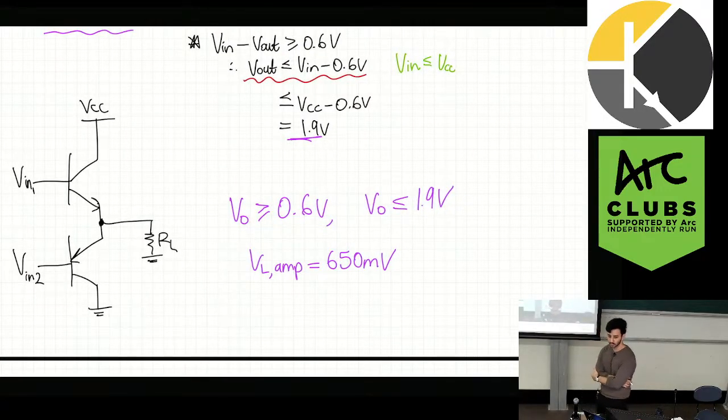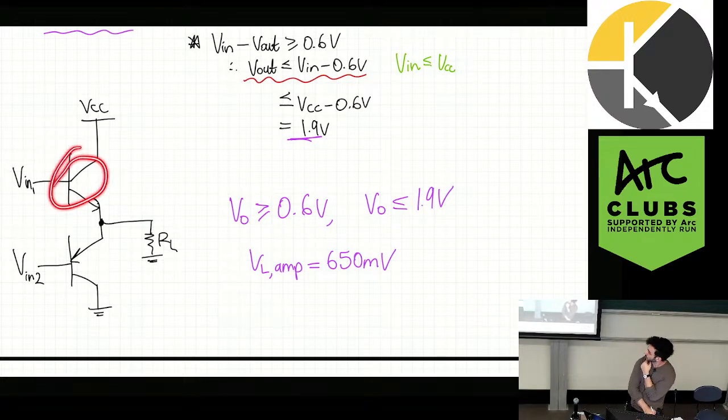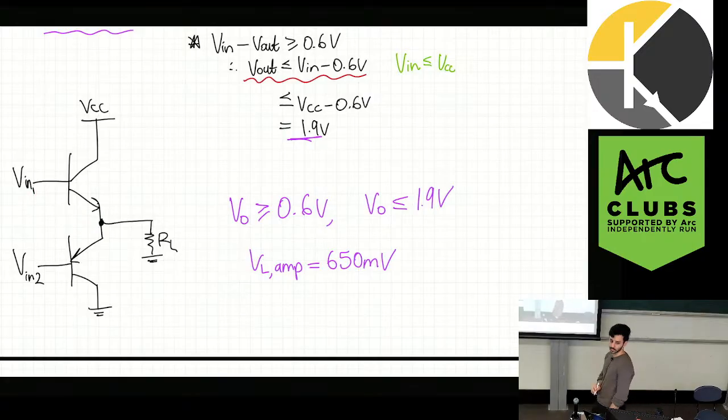Wouldn't it be biased? It wouldn't be the forward active transistor. I mean, the collector has to be more positive than the base. So you're saying V in can't swing to VCC because it has to be more positive than what, sorry? So there's no condition on this transistor really, on this side from here to here. The conditions are really from here to here, and so the ranges have been calculated assuming the transistor stays on.